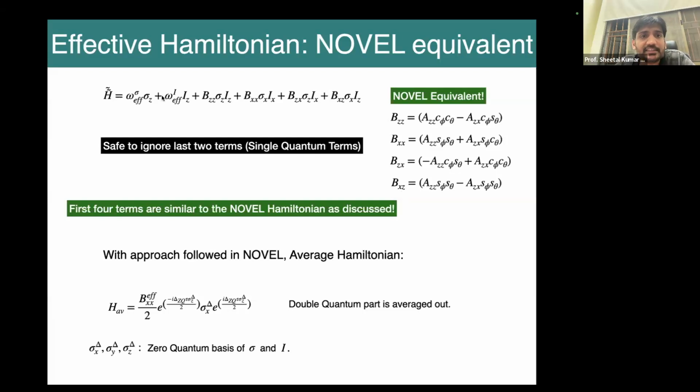So now this Hamiltonian is very similar to the NOVEL case. We can again go into these two rotating frames, and we know that when we do, only these two terms will participate, because these will be modulated by only a single frequency, so they will average out. This term will not contribute, but this term will, and we will look into this. It's exactly the same procedure, so the average Hamiltonian will turn out to be this, right? And the delta here represents the zero quantum Hamiltonian.